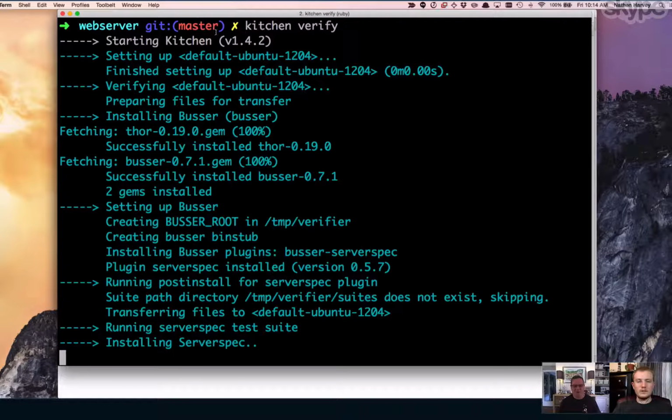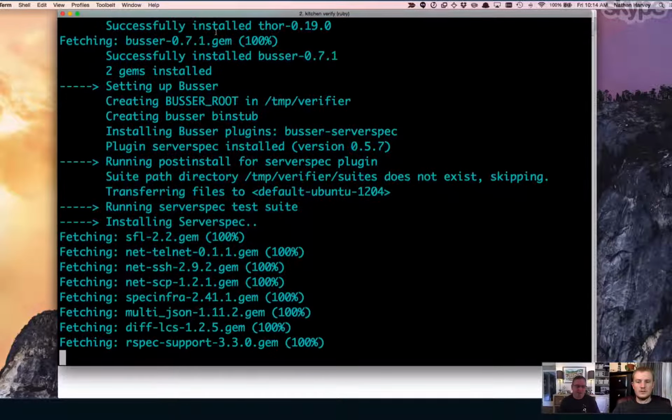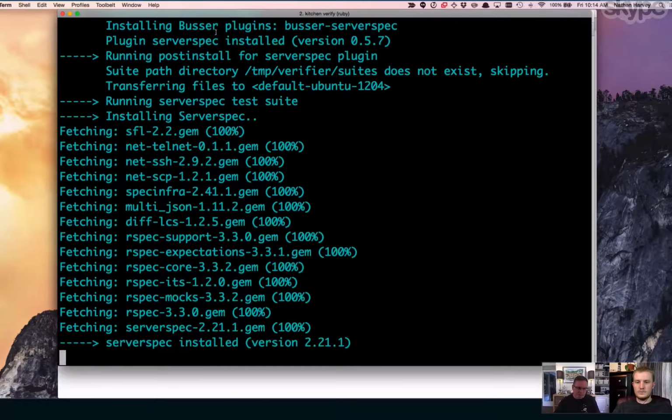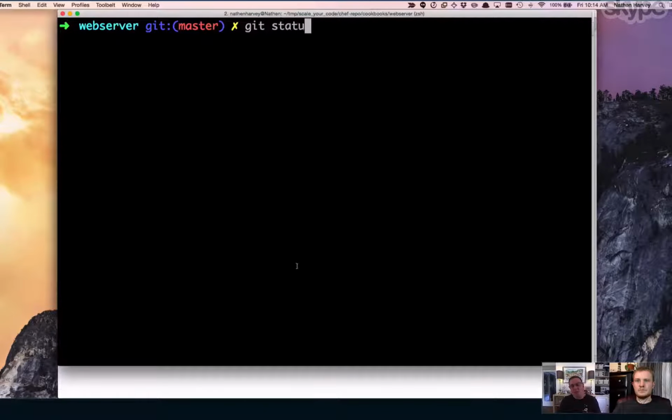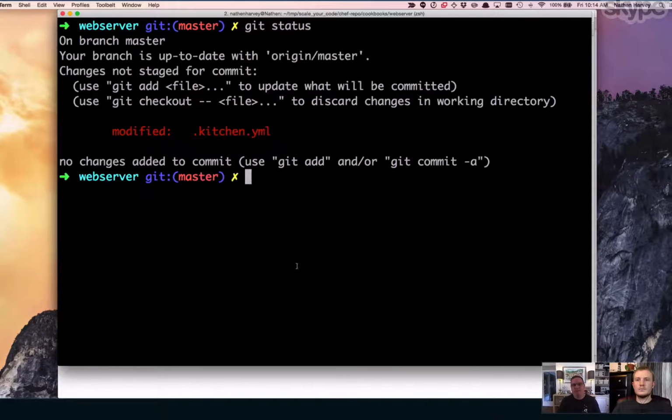And so let me just walk through exactly how that would work. The first thing I want to do, while this kitchen, well, there we go. The kitchen verify is completed. So my integration tests are working really well. It's displaying the homepage, right? Before I do anything else, though, I think the thing I really should do is commit the change that I made. So I'm going to do a git commit -am and say that I set up port forwarding.